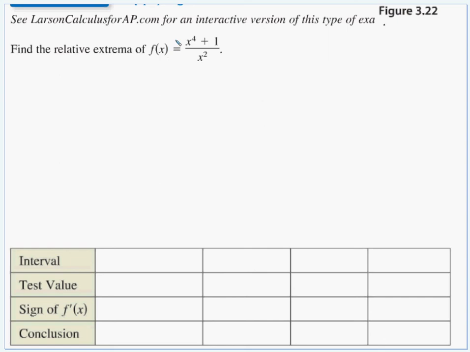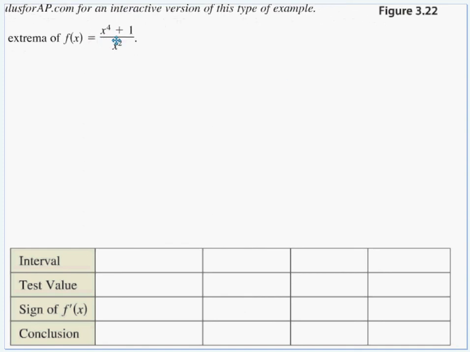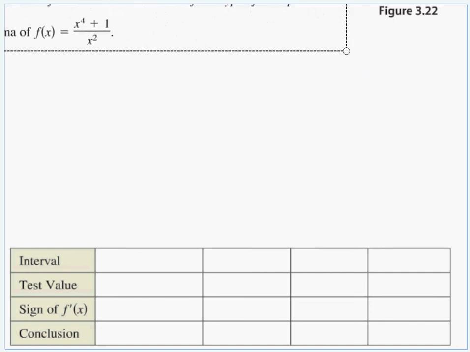So we could dive right in and start doing the derivative and finding the intervals and testing them. But again, let's check out the original function, f of x. It's not continuous everywhere. When our denominator is 0, we would have a vertical asymptote. So at x is 0, we know right now, before the problem begins, that we're not going to have a min or a max there. Sometimes if we forget to do this at the beginning of the problem, we might find a min or max that doesn't exist because it looks like one might be there, but remember the original function is not defined at x is 0. Okay, let's get started.